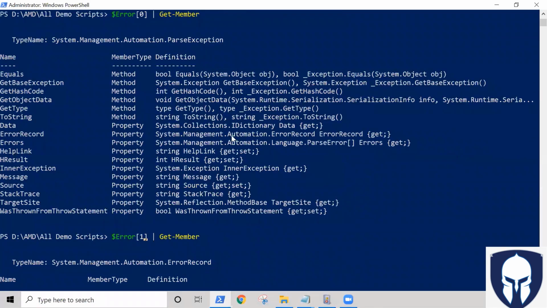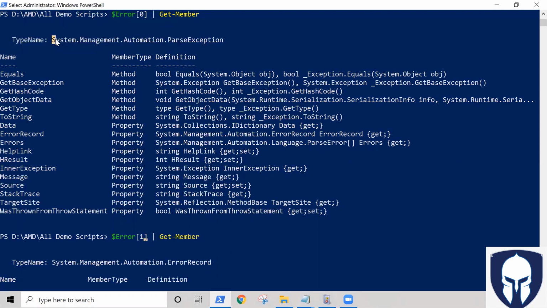Okay, this is enough. So this is what I'm trying to show you. Don't worry about what the error is. The one thing I wanted you to notice is the type. What is the type of the error?